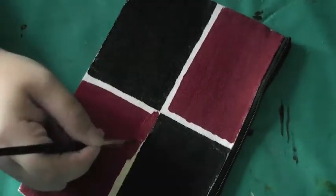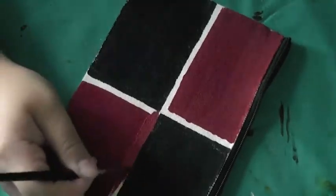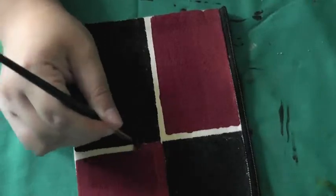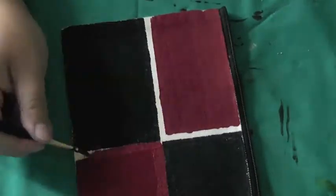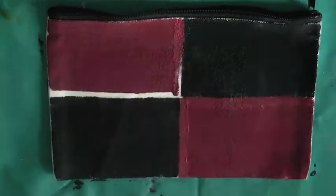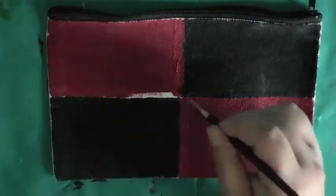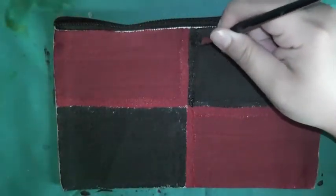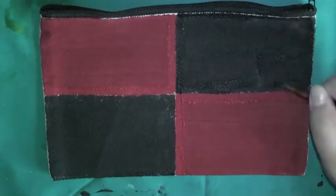Two hours later. So here it is dry — now I'm just filling in the rest of the red rectangles. I realized I called them squares earlier, but they're clearly rectangles. Not gonna lie, I kind of liked the crooked intersection between all of them. I wanted to leave it, but then I thought it might look incomplete, so I just filled it in. I was really nervous to do this without the washi tape, but it came out alright. I had to correct the black rectangles again so they could be touching and look like they were all the same size more or less.